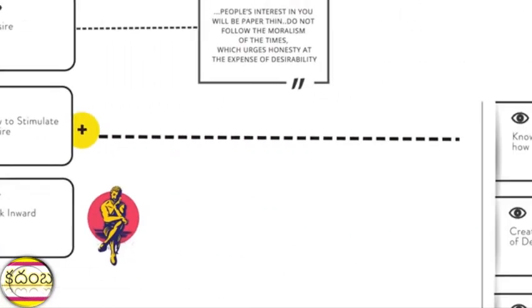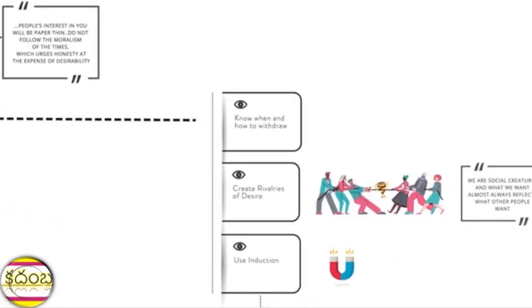Here are 3 strategies for stimulating desire. 1. Know when and how to withdraw. Be a little cold, don't be needy, and never be too obvious with your opinions, feelings, values, and tastes. You want to allow for others to create their own picture of you in their imagination. Know when to withdraw, maybe for a day, maybe for a week. Create some sense of mystery around yourself.